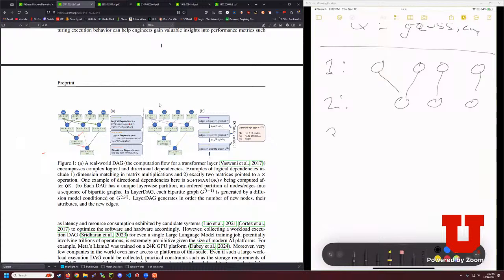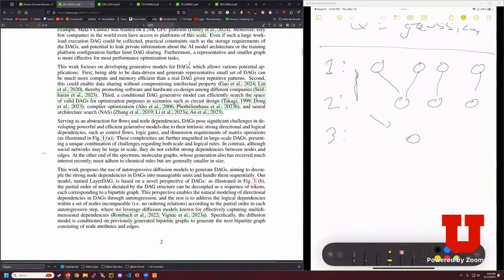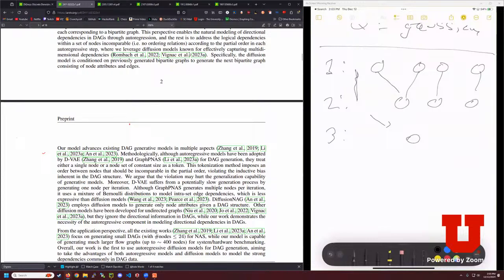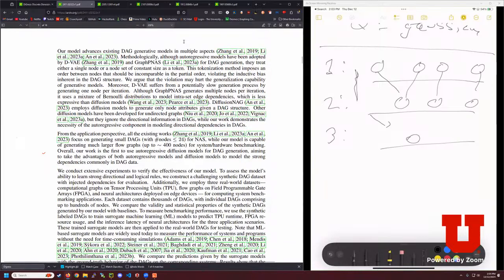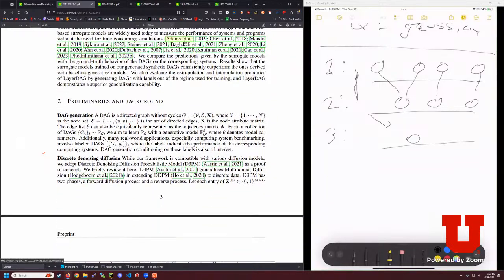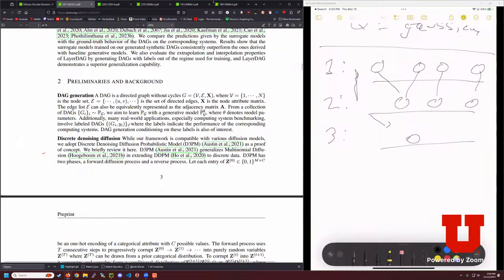So you would have arbitrary edges between the two. And then if you look at the third layer, you use all the previous existing layers as a bipartite graph with the next layer. So any of the nodes in layers 1 and 2 can connect to layer 3. And so what they're going to do is perform diffusion one layer at a time, so that they can use the previous layers as prior information for the next layers. Oh, so they perform several generation procedures. Yeah.